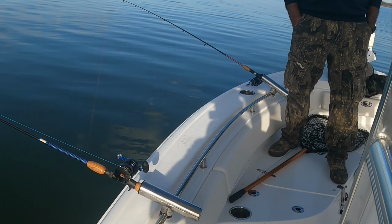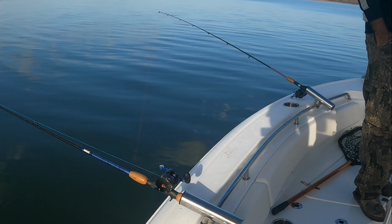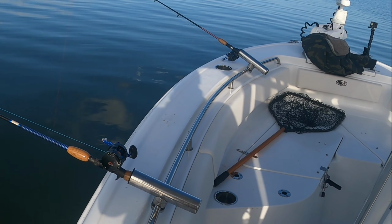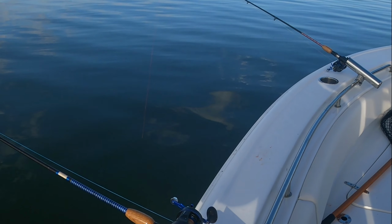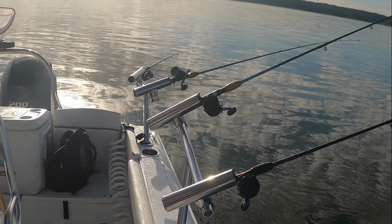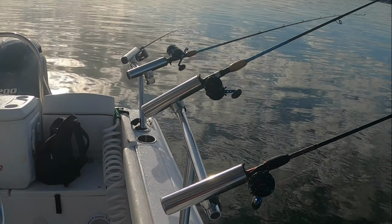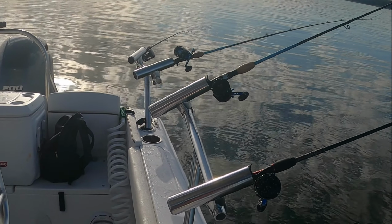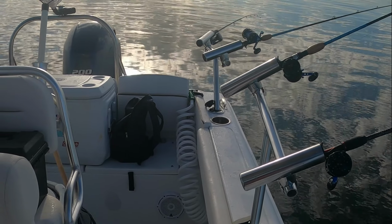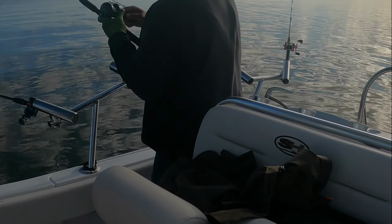I'll show you how we've got the boat rigged out. So what I did on the front is I basically put two rod holders along the rail, and that's where we fish the front rods. I can actually put another rod in the middle, but that's a lot of work to manage all these rods. Then on the back side, as I mentioned before, we bought these rod holders. So this is what they look like when they're fully deployed. We basically got two rods in each rod holder, and we put one rod holder in each of the built-in boat rod holders, and that's worked very well.